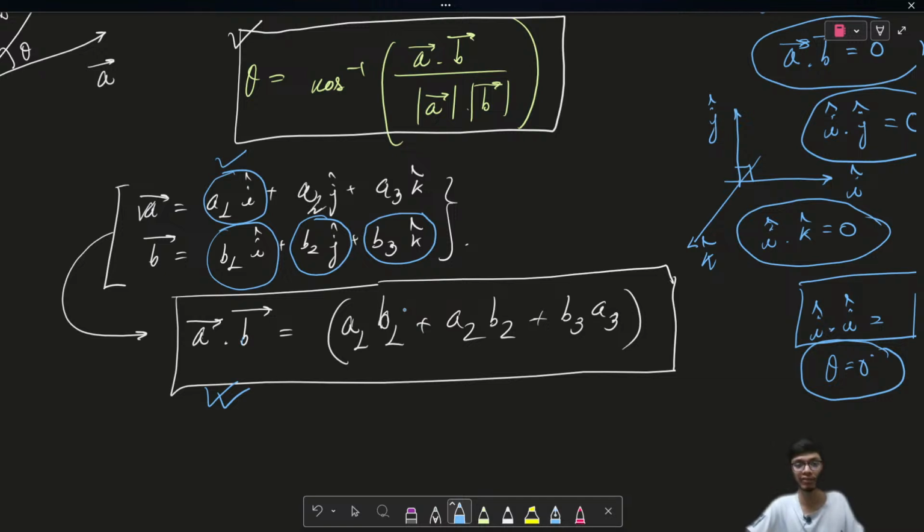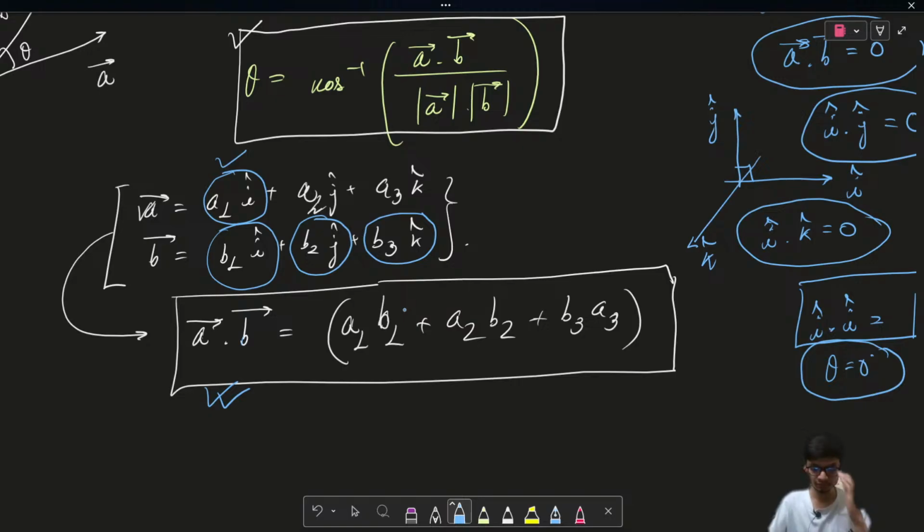So from here, we can use this result to find the angle between the vectors. If I know the components of the vectors, I can easily find the angle between them, right? This is going to be a very important concept, and we're going to use it in almost every problem of vector algebra. When I take up the JEE Mains problems in the later stages of this course, you're going to see that there are a lot of questions, a lot of chunks of problems, that will use this idea to find the angle between the vectors. I assume this is clear to all of you.